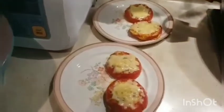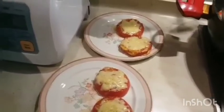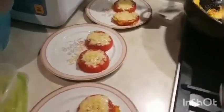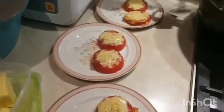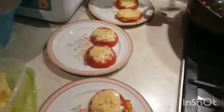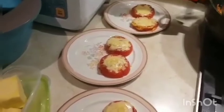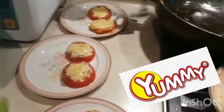So makakakain na ang inyong mga anak ng kamatis. There you are. Okay, so ready to serve. Again, kamatis, itlog, and then cheese. Those are the main ingredients. And then you can put any na pwedeng pampalasa. Gusto nyong lasa. You can put onions. You can put oregano. What else? Okay, so that's all. It's ready to serve.